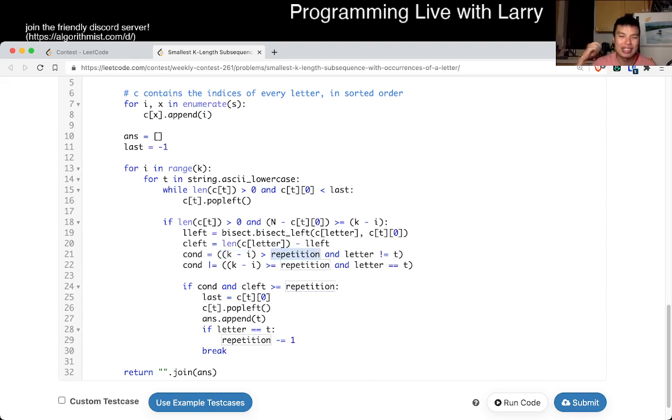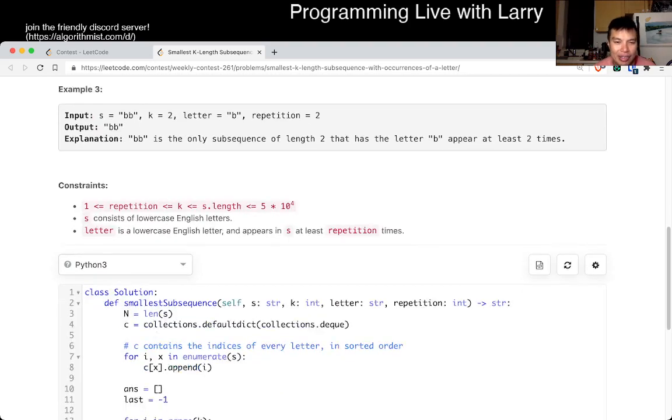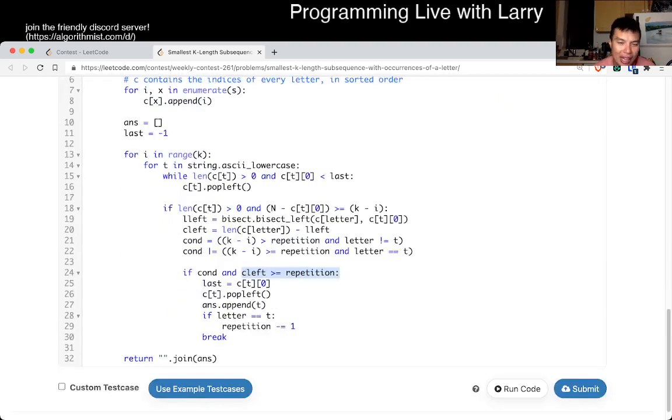Even if you have enough ye's, for example, this is just saying for the Leetcode case, for example 2, are there enough ye's left if we put it here? Okay, and this is good if this is good. What this is saying is, if we use these characters, are there enough characters left to have ye's, right? For example, this is the case that I failed on, and I had to add this case.